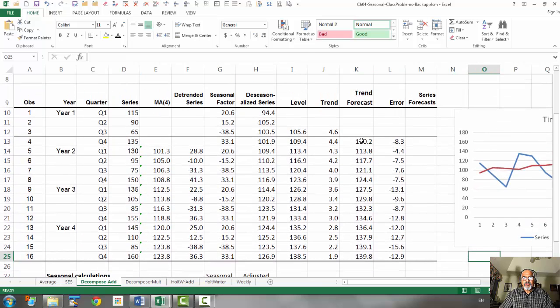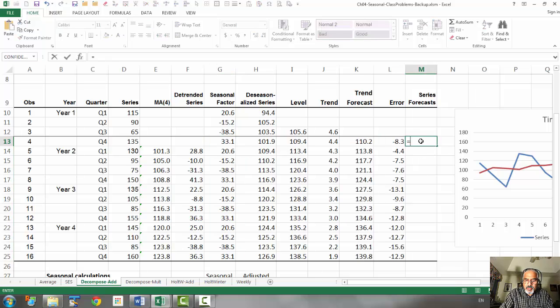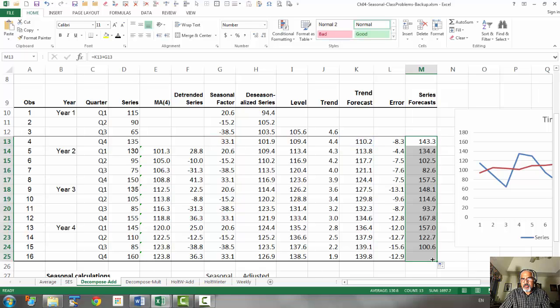Okay. So these are the trend forecasts, and these are the seasonal factors. So in an additive model, we take the trend forecast and add the seasonal index to it, then we get the forecast.